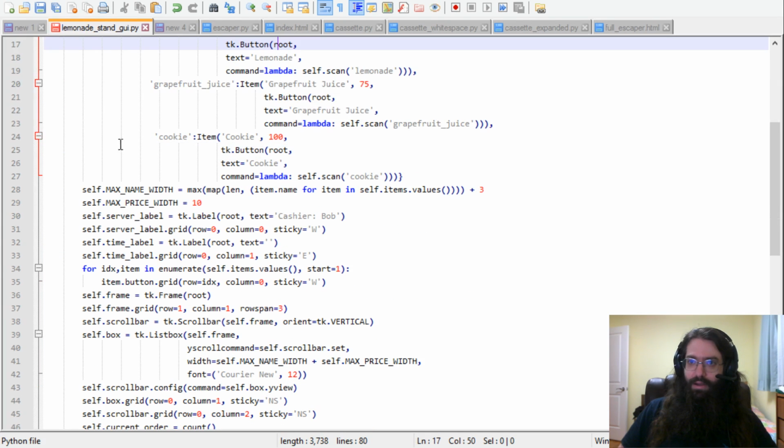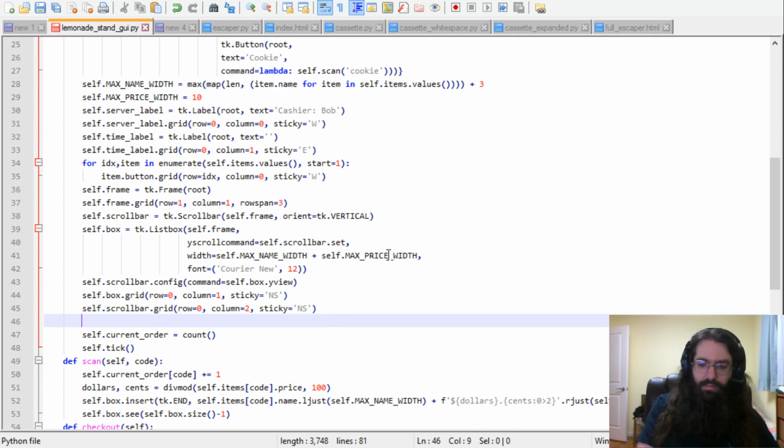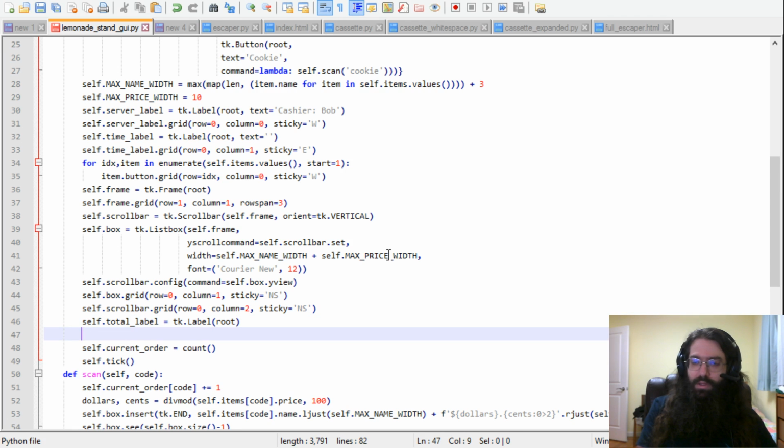Great. Now where? Oh, where? Scroll bar. Okay. After we've done all that, let's make total label equals tk.Label in the root with everything else. And then we're going to grid it.